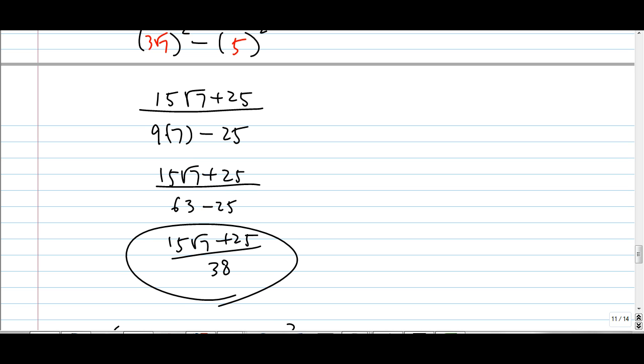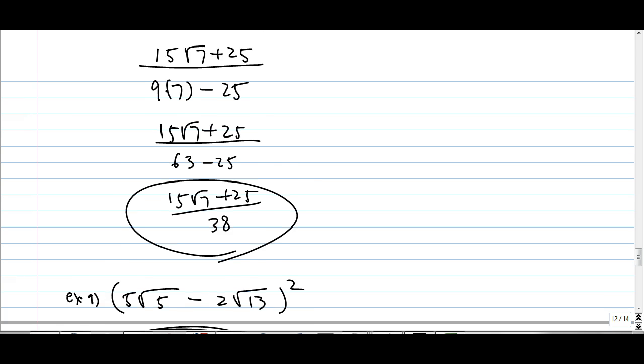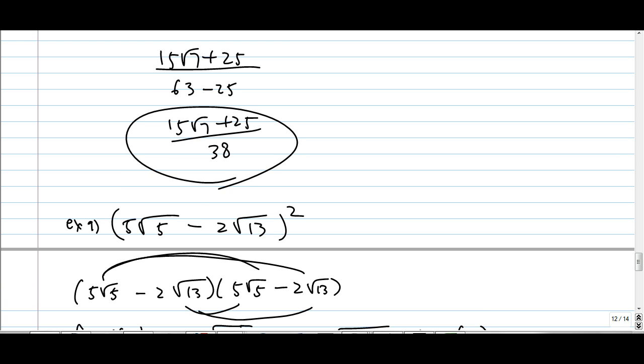All right. So every time I do conjugates, and when I give you example 9 like this, people think that, okay, first of all, look at example 9: 5 rad 5 minus 2 rad 13 squared. How many people think that I could get rid of all the square roots? Raise your hand. Would all the square roots go away? Okay, one brave person. My question is, would this be kind of like a conjugate? Because some of you asked that question too, right? If I were to multiply 5 rad 5 minus 2 rad 13 times 5 rad 5 minus 2 rad 13, would all the square roots go away? Why not? How come this one won't?